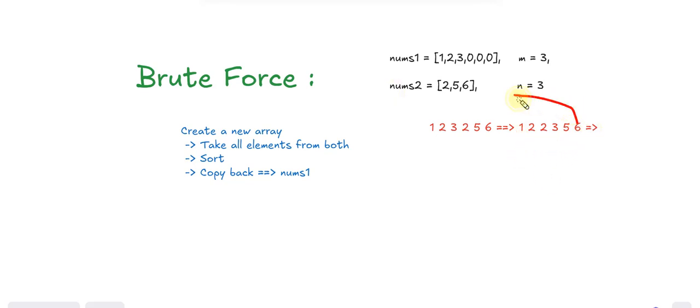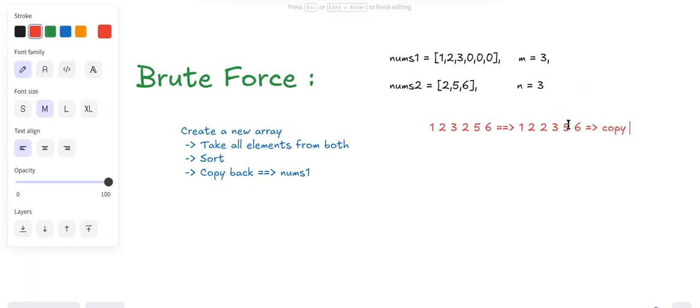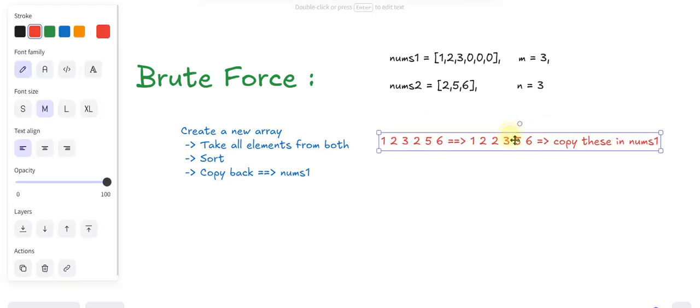I don't want to return this, I want to return nums1, so I'll be copying this entire thing into nums1. That's what I'll be doing with this approach.